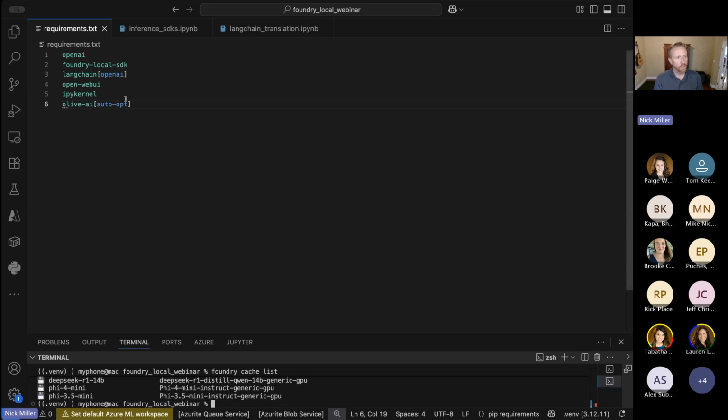And one of the first things you want to do, right, is install the required packages, and typically you want to install them in a local environment, so like a virtual environment. So I use PyEnv for my Python versions, and then I use Vim to create a virtual environment, right? And these are the requirements. So it's not huge. You can see it's got the IPy kernel, so we can use the Jupyter Notebook. We're going to talk about WebUI in just a minute, Foundry Local in general, OpenAI, and LangChain.